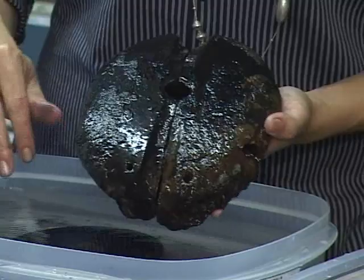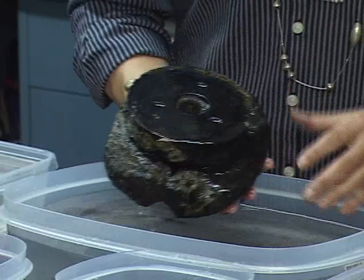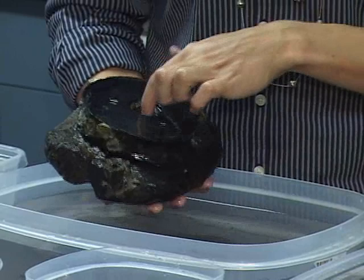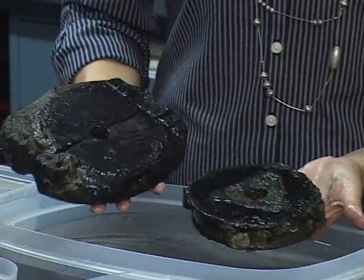And this piece — typically these shivs will survive for a long time because they're made out of a wood called lignum vitae, which is a very hard wood. You can see here there's a groove where the line or the rope would have gone. The bottom part is actually called the cheek, and these don't usually survive because they are not made out of a wood that's as hard — usually a softer wood. But you can see that it's one whole side of the block, so it's a pretty amazing find for us.